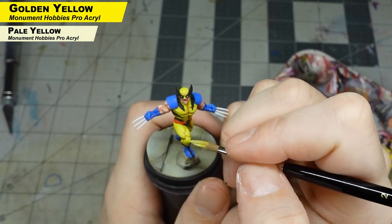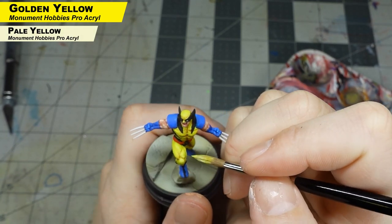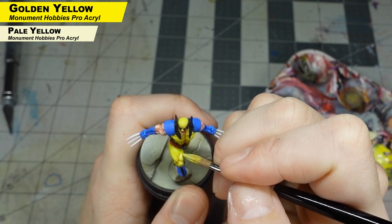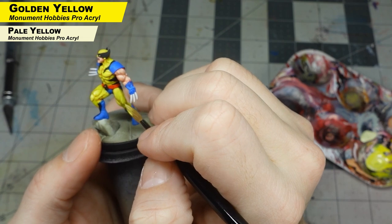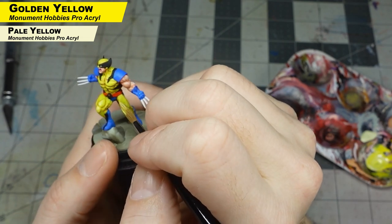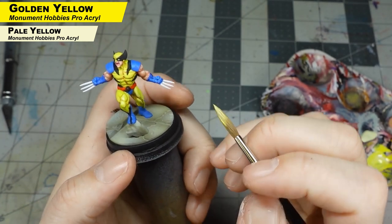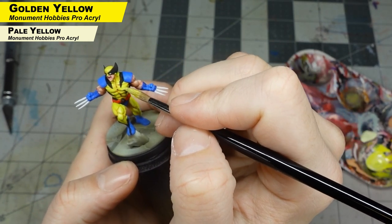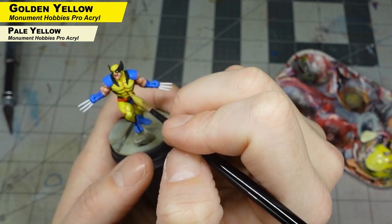And next, I'm going to mix some pale yellow in with that golden yellow and add some highlights here and there. You want to be a little bit understated with the highlights, because if we do too much highlighting here, it's actually going to look too faded out, which we don't want. We want that bright, vibrant yellow color. We just want to add a little bit of pop here and there of a highlight. So just around the tops of the muscles, that sort of thing.